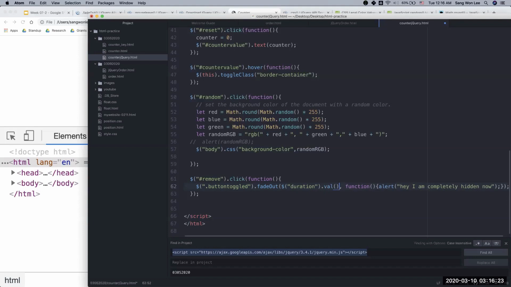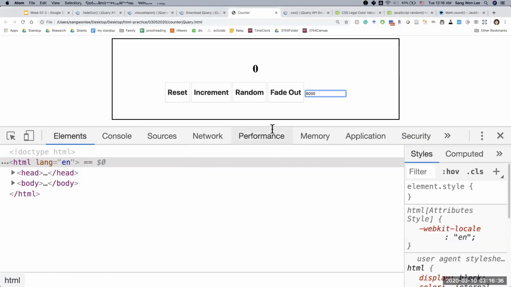Obviously, this is going to return a string, but the string will be converted to a number automatically because JavaScript is loosely typed. So, okay, let's refresh.